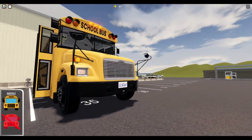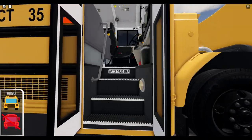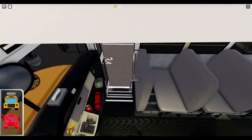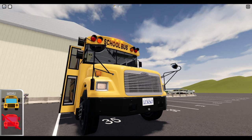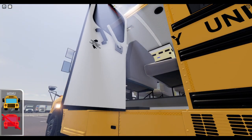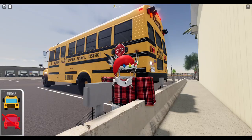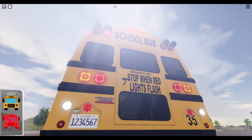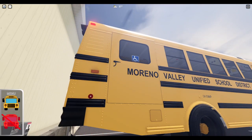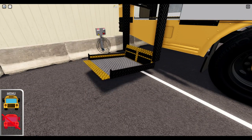All right. I forgot to turn on the ambers. My apologies. That should have worked. Let's see. Yeah, there we go. Very loud bus, very loud bus. Okay, those work. Back door works. The handicap door works. Very nice.